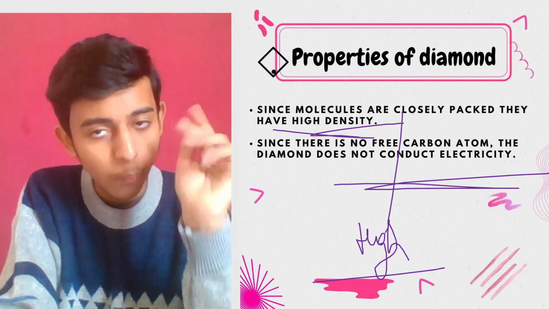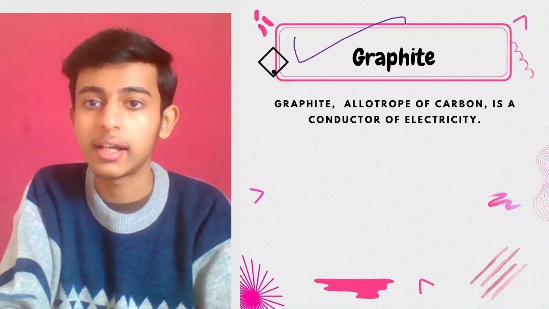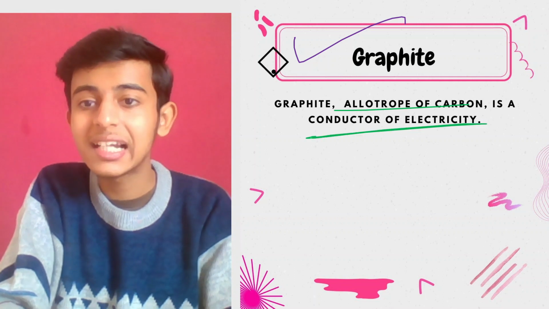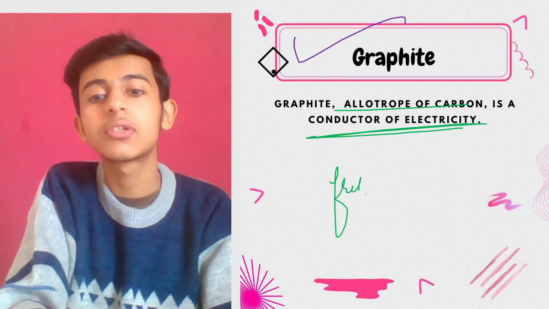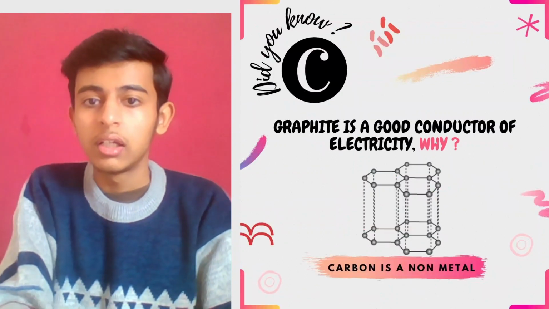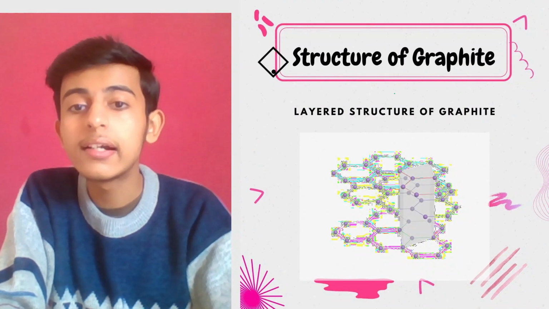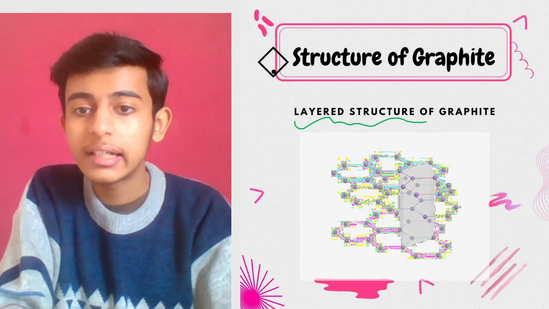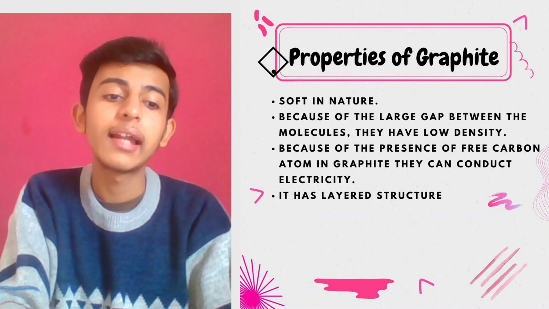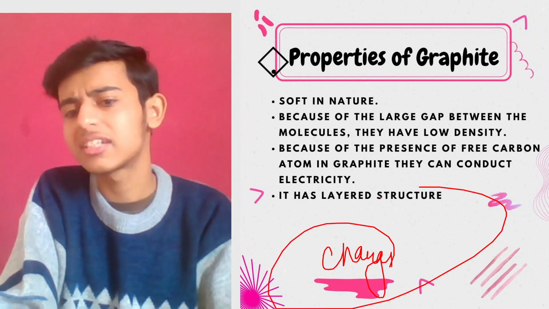Whereas one of the allotropes of carbon conducts electricity, that is graphite, the other one does not. So what is special about graphite, because of which it conducts electricity? An allotrope of carbon that is a conductor of electricity. Why? Because of free electrons. Same concept. Graphite is a good conductor. Why? It has a layered structure, right? Because of that layered structure, there are some free electrons which move, and as they move, they conduct electricity. They result in charges. You all must have read about this in physics.